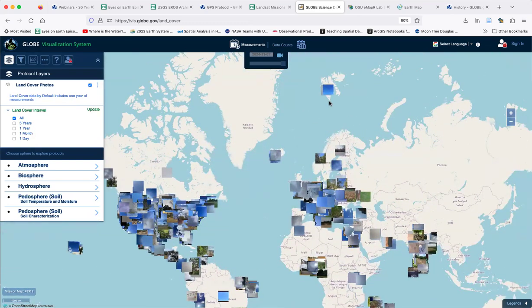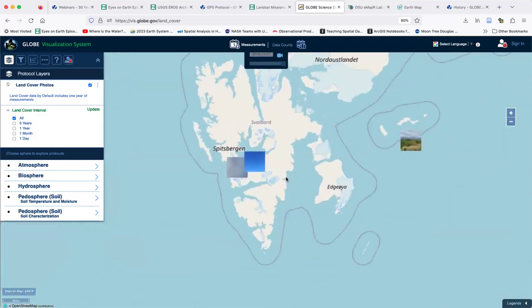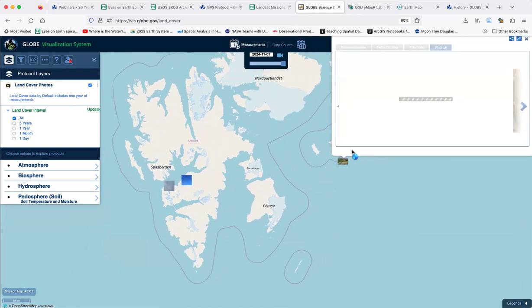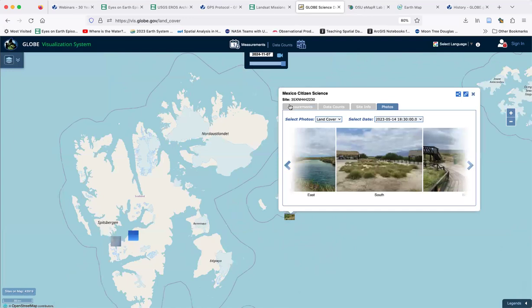I look at something like this and wonder, did somebody actually go to this location? This seems way off. And could it actually look like what this person is suggesting? Well, I don't know. But one of the first things that I do is I look for outliers like this. And when I'm reviewing all this data, I look for who submitted it. Okay, what's the likelihood that somebody from Mexico went to the North Pole, went all the way up there? It could happen. But when I then see the photos that are there, my skepticism that this is just in the right place really goes up. And this is the nice thing about photos, that if they complement your data, it gives us another way of making sure that measurement is in the right location.